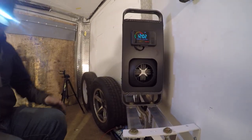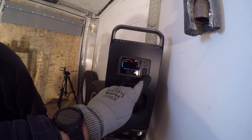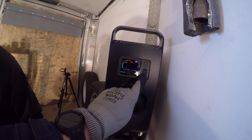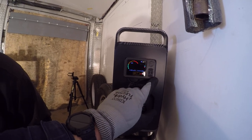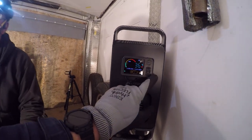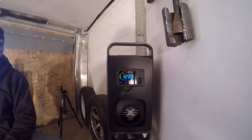Let me read the instructions. I don't know if I can read them. Oh, there's the pump. It's going. It's working. I just turned it up. Oh. On the temperature. It's up as high as it goes. 36°C. I don't know what that is. Like 100 degrees? I'm not sure what it is right now.